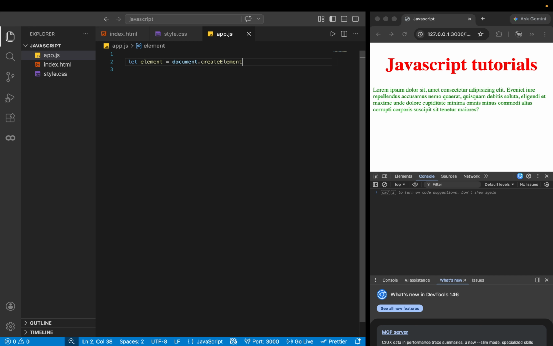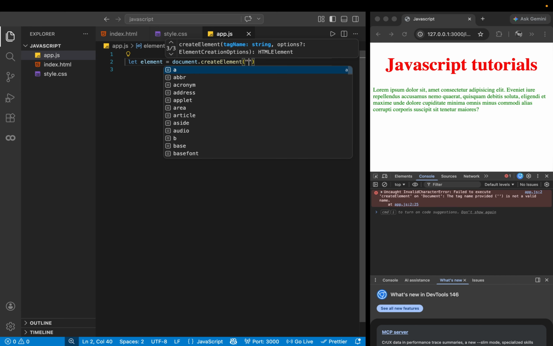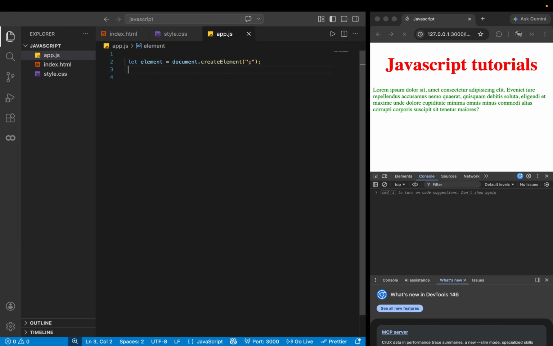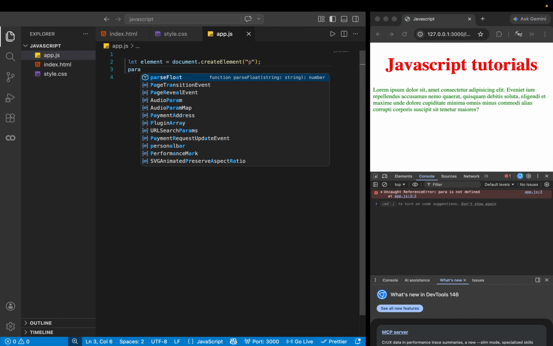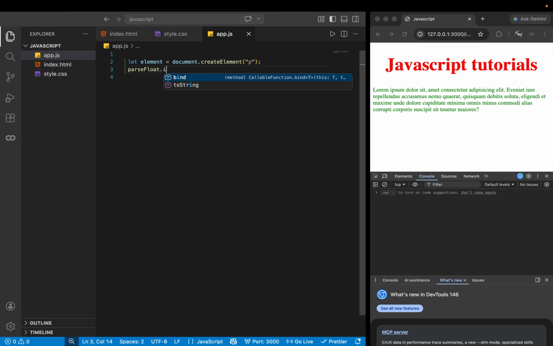Now let's say we have to create a new paragraph. So we will pass p. Then let us modify the content.